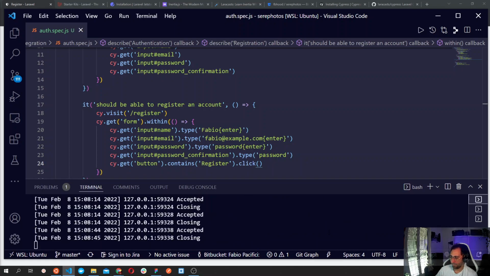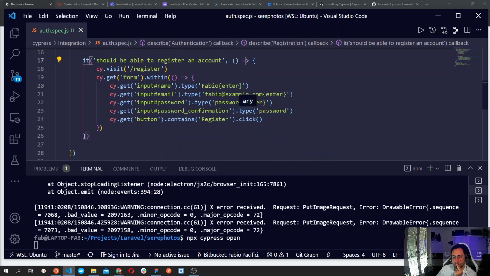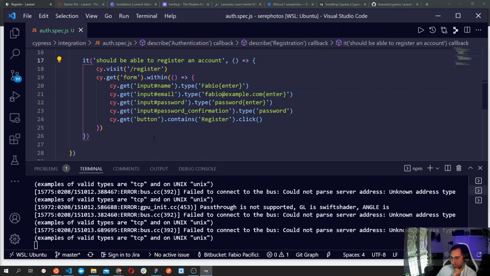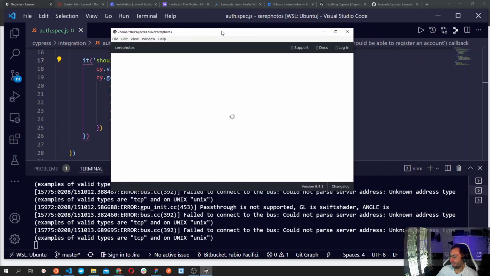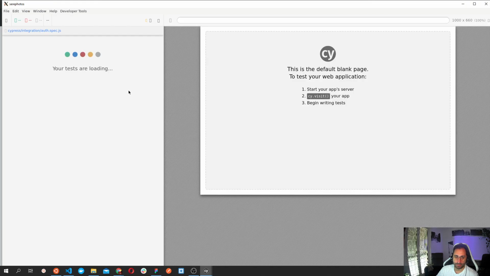Yeah. Let's wait for a second while it starts the GUI. Let's visit this link and see if all the tests run correctly or if we get a red.